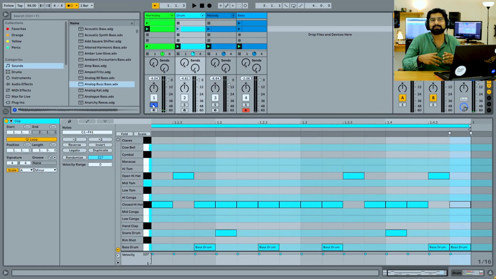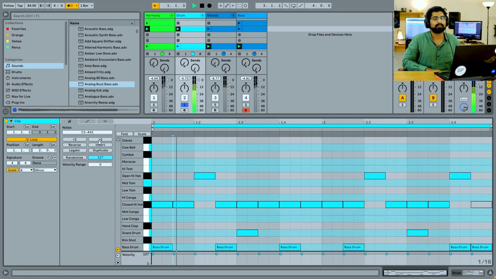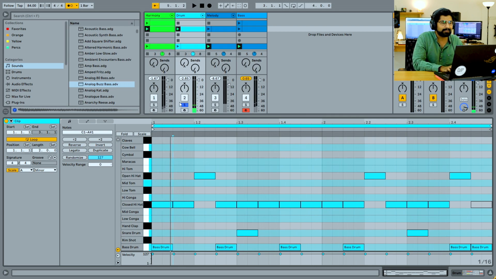Alright, so now let's change up the drums as well. So what I'm going to do is play this drums clip and do the same thing. I'm going to hit into 2. So you can hear that the entire drum pattern has sort of slowed down, giving you a different vibe altogether. Still related to the original vibe. And I think that's good enough.